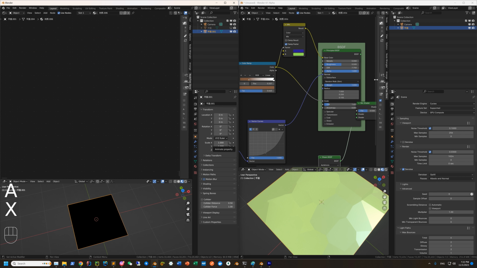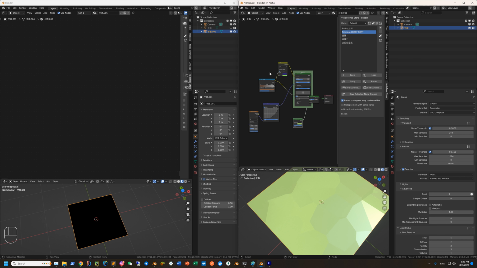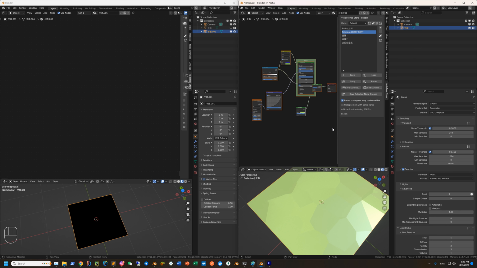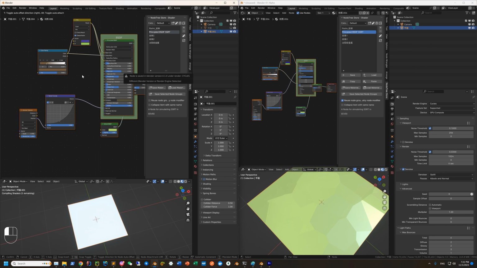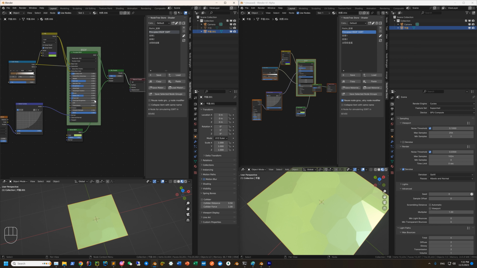With our add-on, the add-on is called NodeTreeStore, you can select all the nodes you want to copy and just click copy. You can also save it as a file and then load it in the lower Blender version. But here I will just show you how to copy and paste, and boom, see everything has already been set up very quickly.